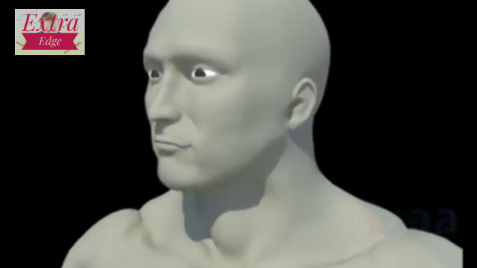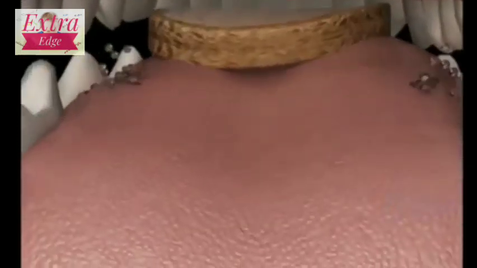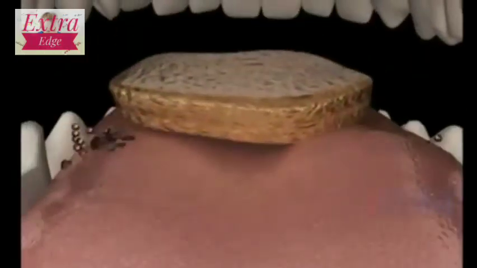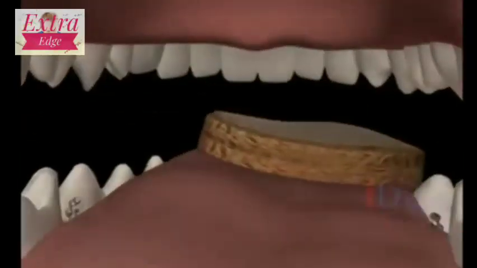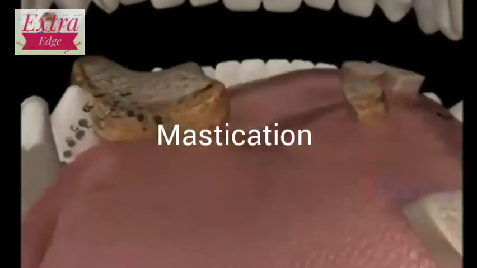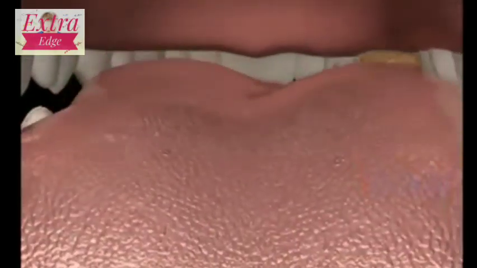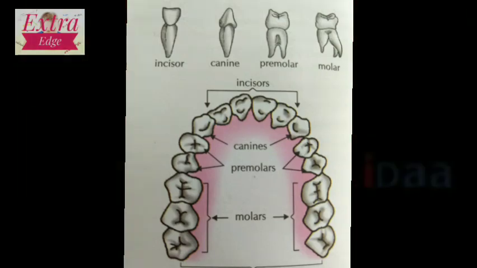The process of taking food into the body is called ingestion. Human beings take food through their mouth. The buccal cavity contains teeth, tongue, and salivary gland. The teeth break the food into small pieces, chew, and grind it. Chewing mixes the small pieces of food with saliva. This process is called mastication. Teeth are of four types: incisors, the cutting teeth; canines, the tearing teeth; molars and premolars, the grinding teeth.